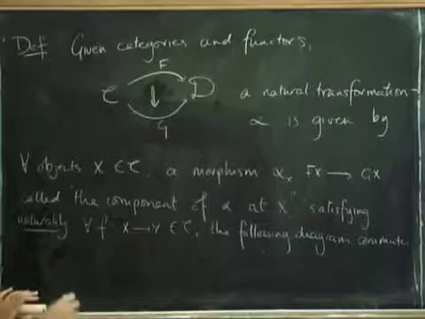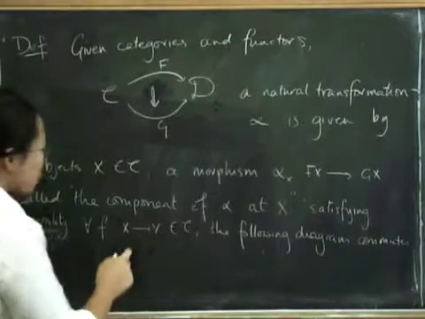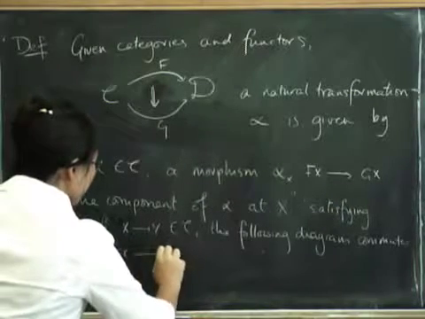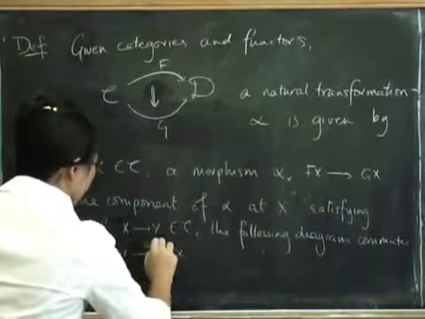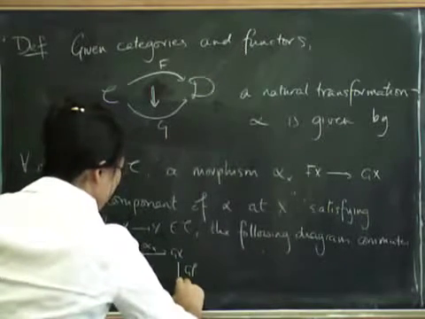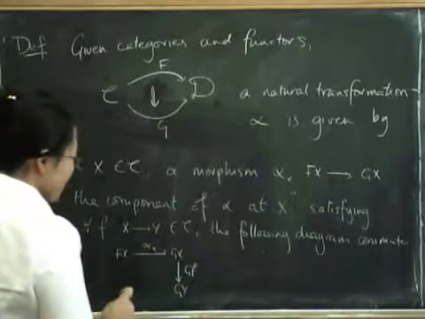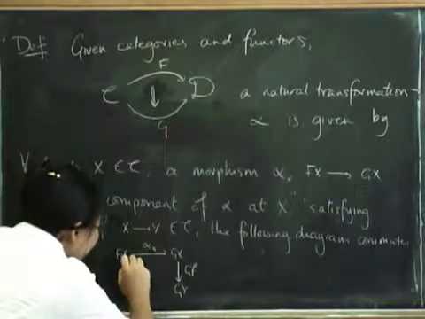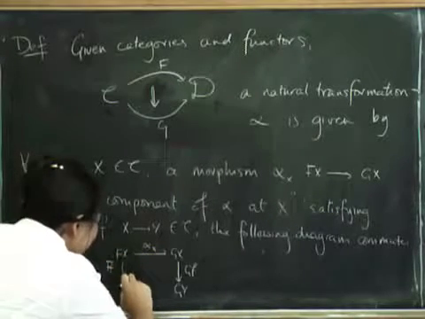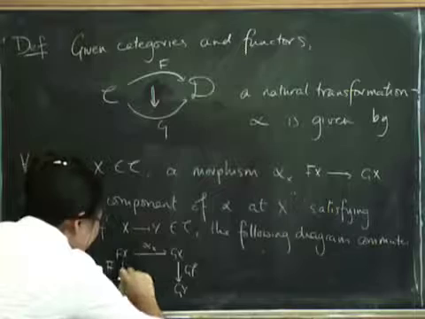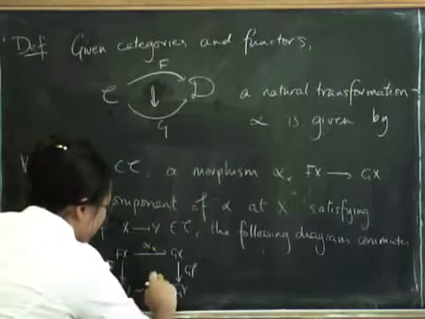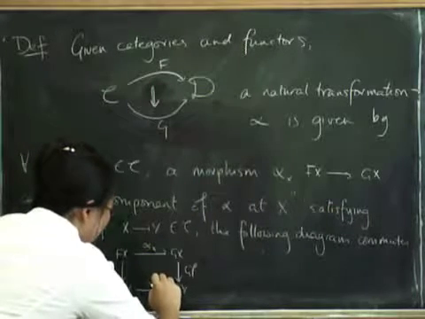Hopefully you can still see it at the bottom of the board here. So what can we do? There are two possible things we can do. We can either start from f of X, use our natural transformation to get to g of X, and then do g of our morphism to get ourselves to g of Y. Or alternatively, we can do f of f down here. Whoops, that takes us to f of Y. And then we can do our component of the natural transformation afterwards, alpha of Y.